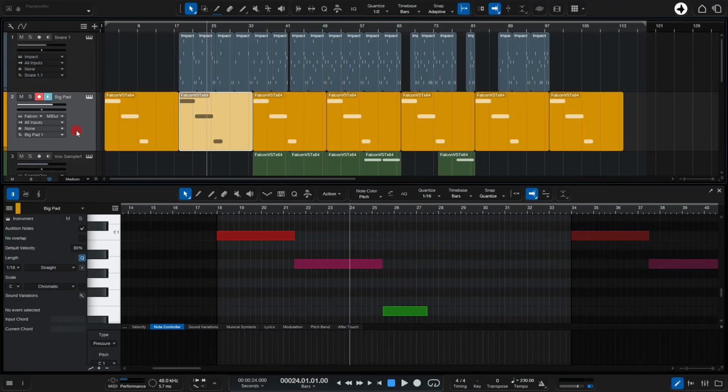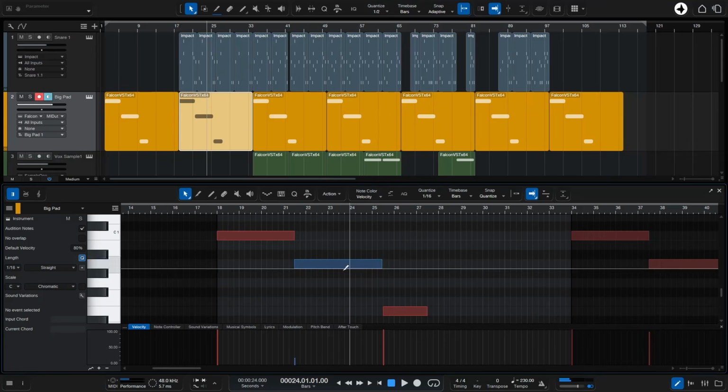Now let's switch to the second track so we can view the piano view, and we'll come up to our note color, and then we have the option for velocity. So with this setting, the color of the MIDI notes is going to change based on their velocity information. So let's come down to our parameter automation lane. We'll click on the velocity tab here and just take note of the color of these notes as I click on its velocity within this lane at the bottom, and pull that down. We can see that the color of that MIDI note is changing.